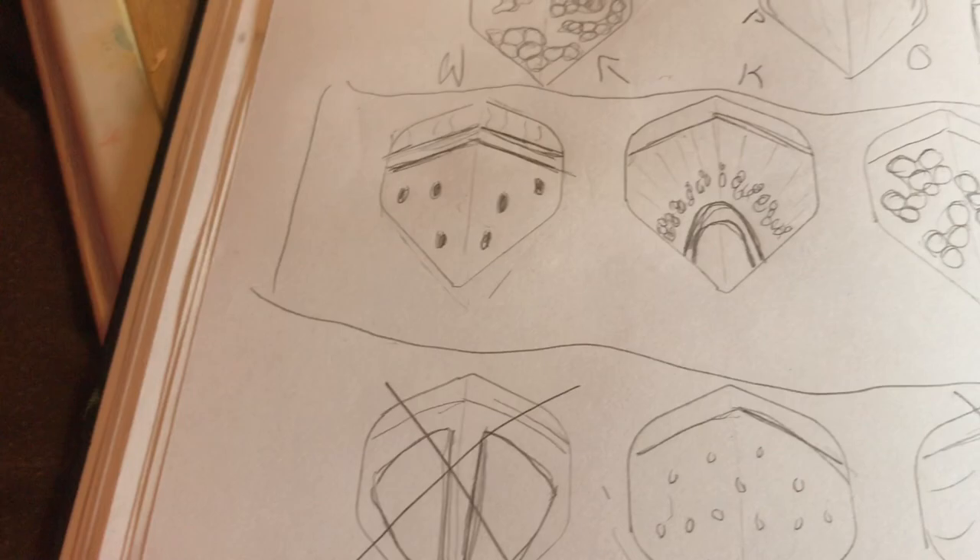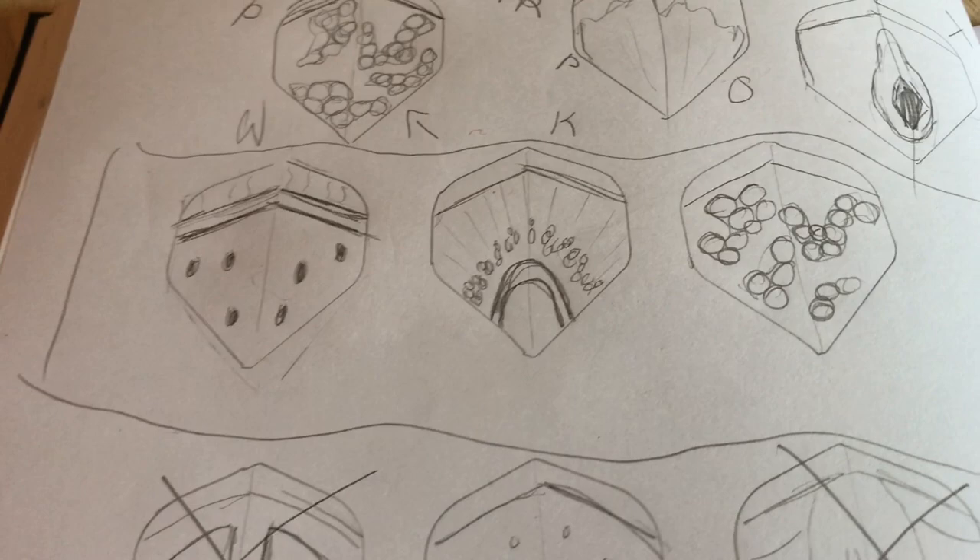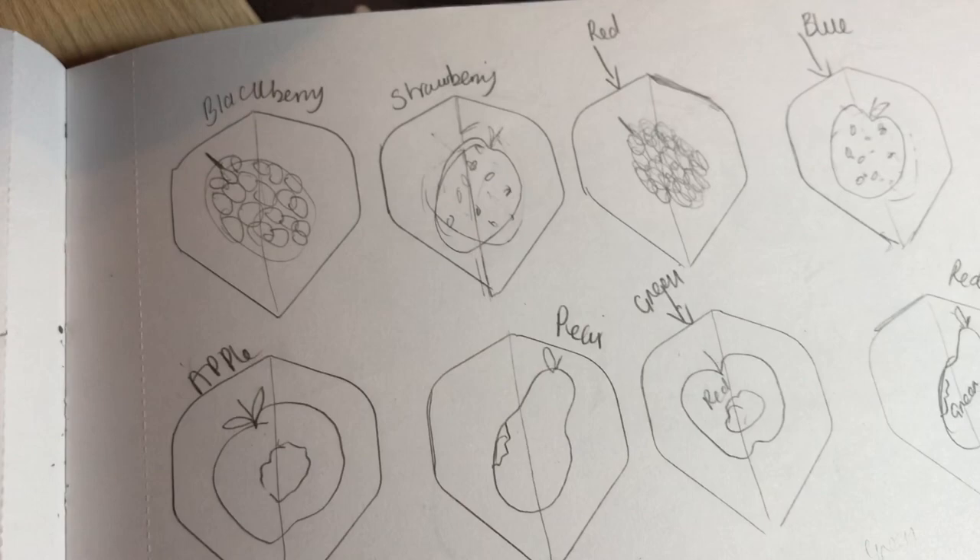So you're doing one fruit per flight — for all four sides you'll have the one fruit? I want it to look a bit continuous. Mine's a bit different. These were her original ideas, and this is what she's going with. Each flight will have one side will be that, one side will be that, one side will be that, and one side.